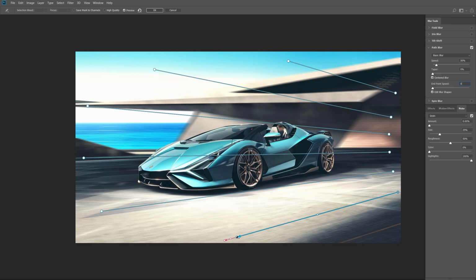This means there is no speed at this point. By contrast, for the red path at the end point, increase the speed by choosing 400 pixels in End Point Speed. Similarly, repeat these steps for each path to make the same perspective motion.